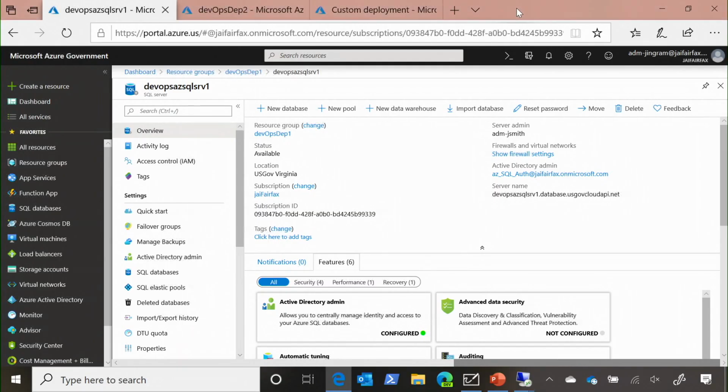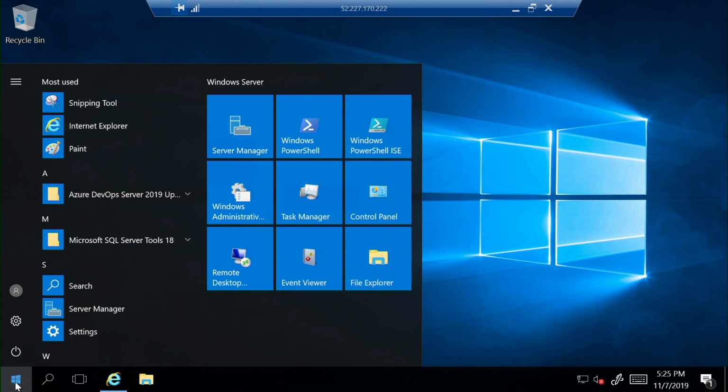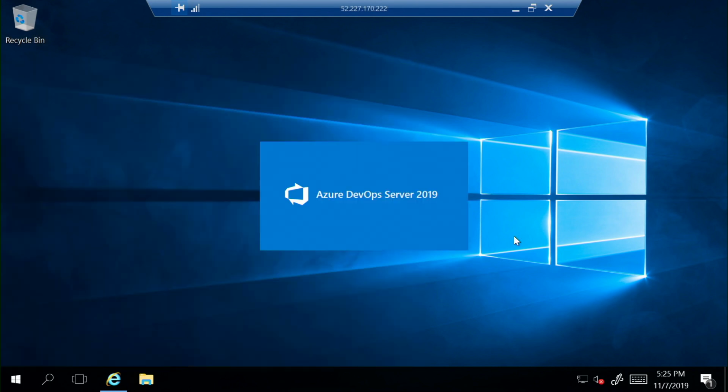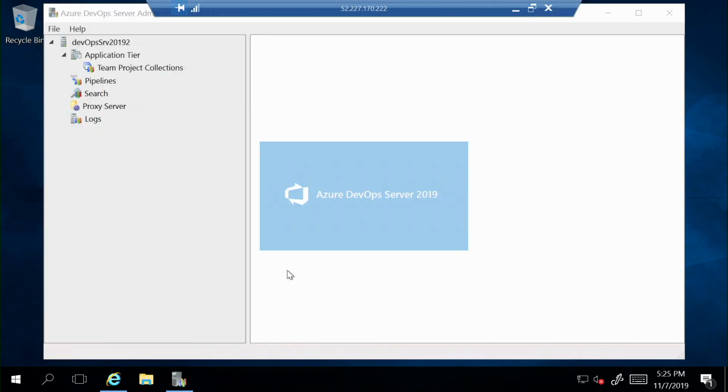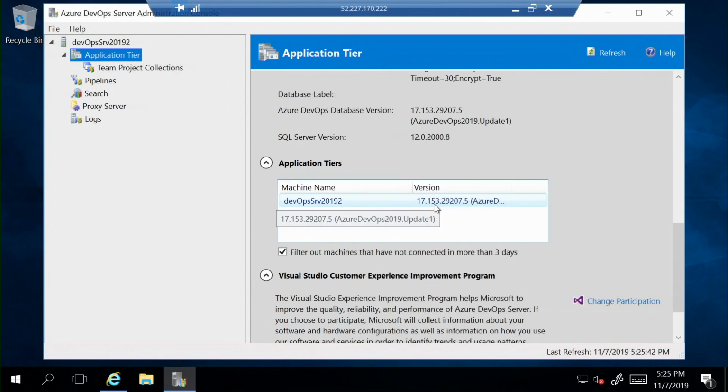So I'm going to minimize this guy, and we're going to step right over here to our already deployed environment. And if I fire up DevOps Server here, you'll actually be able to see that it already is fully configured. It's not giving the message that we saw last time, which is you need to have some work to do, you need to configure. Now we can see it's ready to go. That's right. It is completely done, ready to rock and roll.